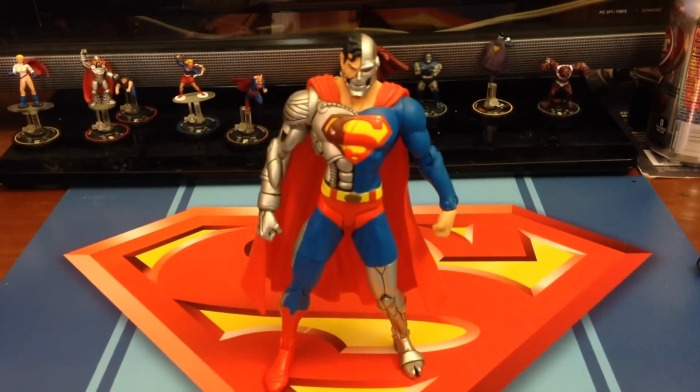Very, very hard to find. Impossible to find for less than $100. I had been watching so many different eBay auctions go up and come down. Generally, he was a buy it now for like 120, 150. I saw like 300, and then there was this $100 one that popped up. And he was one of the last pieces I needed to complete that set.